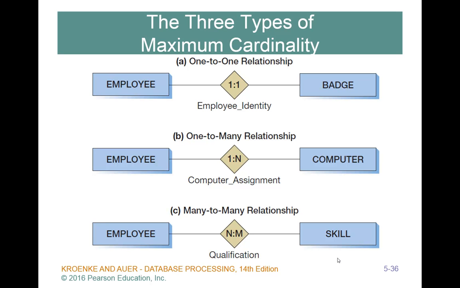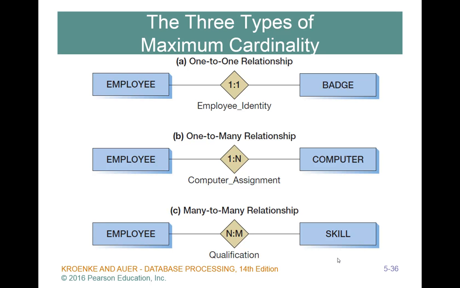So according to this particular example, an employee can be associated with several computers, but a computer is assigned to just one employee. Okay, so the positions of the 1 and n are very significant. When you're looking at a diagram and you see the 1 and the n, the 1 is close to the line connecting the employee, which refers to the one side, the employee side, and the n is close to the line connecting to the computer, which means that the n refers to the computer side of the relationship. If it were reversed, then it would take on a different meaning. Okay, so just make sure that you understand that.